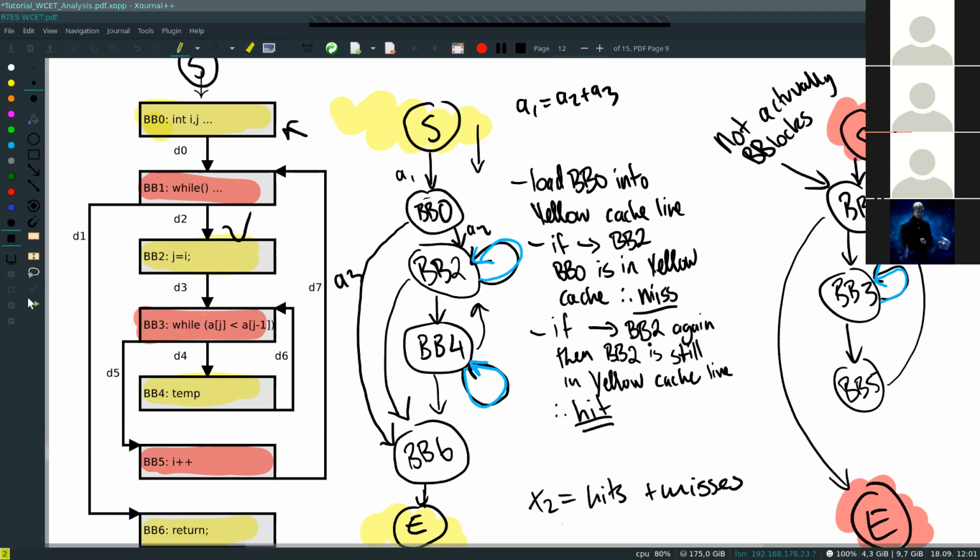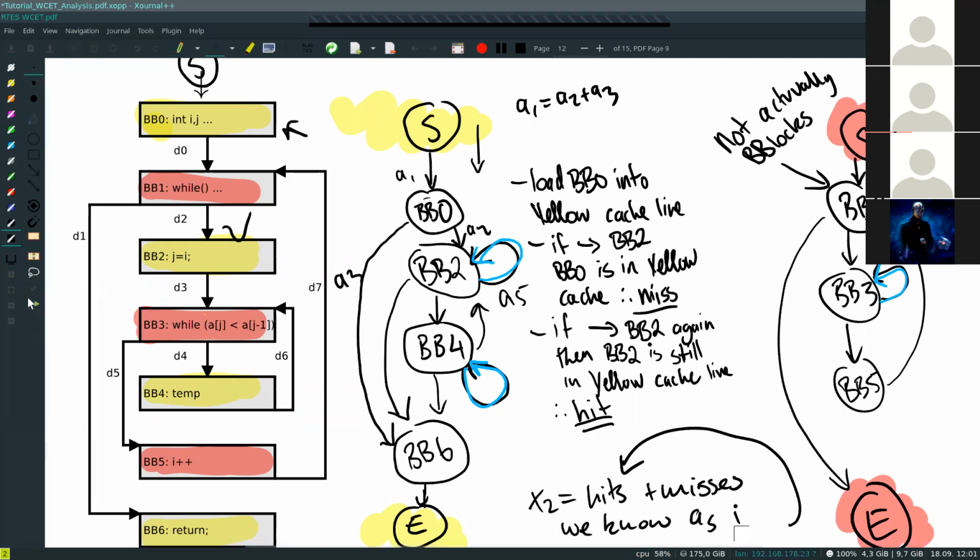And we know, for instance, let's just say A5, we know A5 is a miss, sorry, a hit. And so if we were to complete this formula, it would come into the hits portion. But we don't go into this in depth, right? This is why we start to break it down, because in the future we can derive more constraints and solve the problem on a lower level, looking at the cache activity rather than just the basic blocks. But we would need another week to do this, and you'd probably need a better lecturer than me.